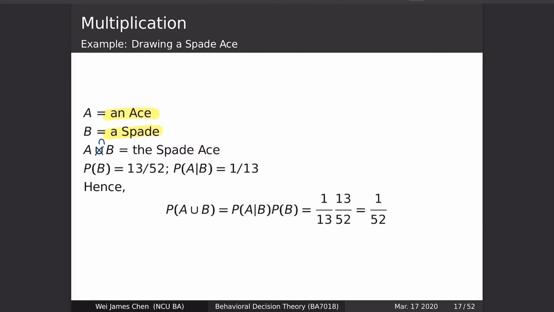So you already know the probability of B, that's the spade. Spade consists of 1/4 of the total deck, right? And conditional on this being a spade, what's the probability of you drawing an ace? Because ace happened 1 over 13. There's A to K, there are 13 cards. So use the classical approach probability, you know that's 1 over 13. Then when you calculate this, this is again a typo, sorry. P(A intersect with B) will be P(A conditional on B) times P(B). Okay, that's the multiplication rule. I will fix this typo for the slide later today or tomorrow and upload the new version.